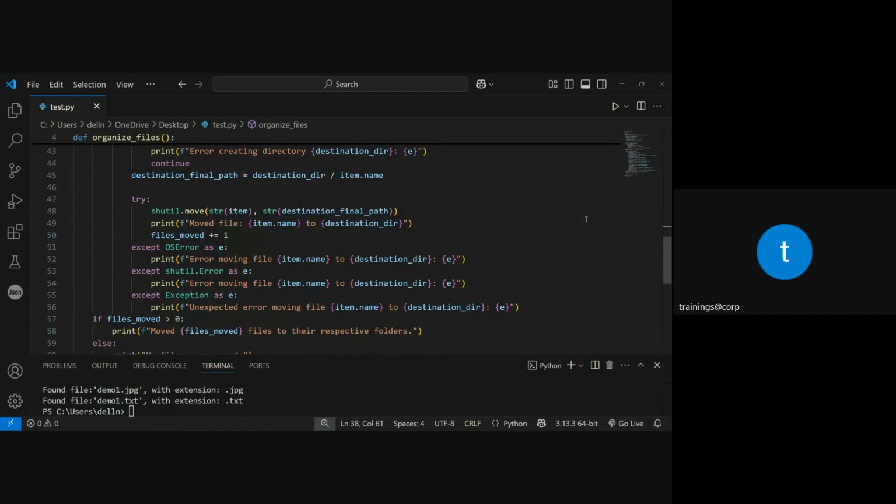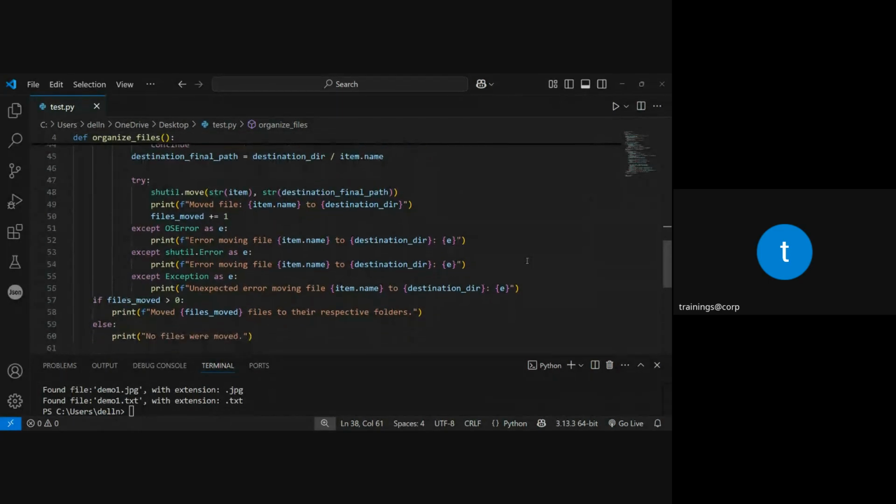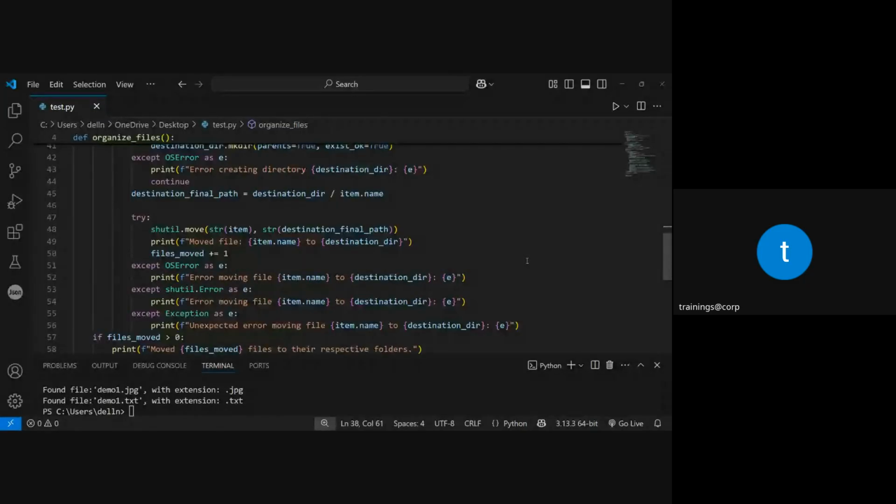And the try except logs. So these are important for handling potential errors like permission error, OS error. Any doubt here, guys?